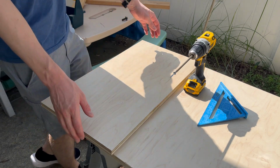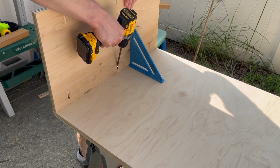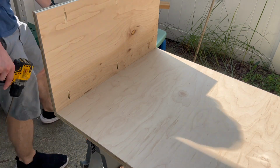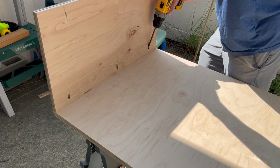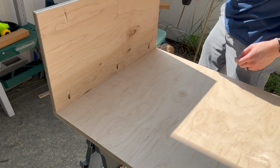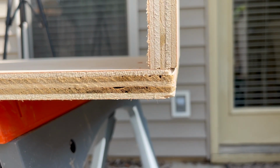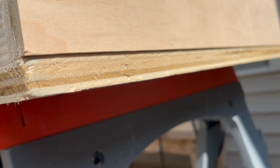Now let's screw the walls into the lower surface, starting with one side and continuing around the table. I allowed a slight overlap of the wall since we'll be adding edge banding to the plywood edges. Just make sure the screws don't break through.